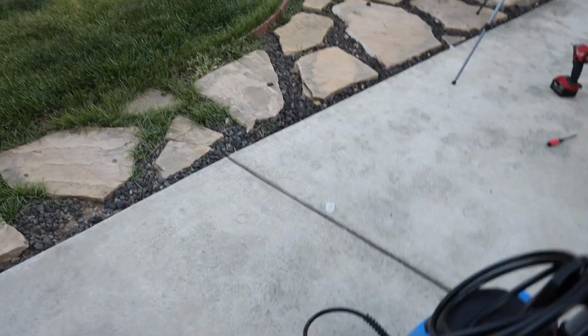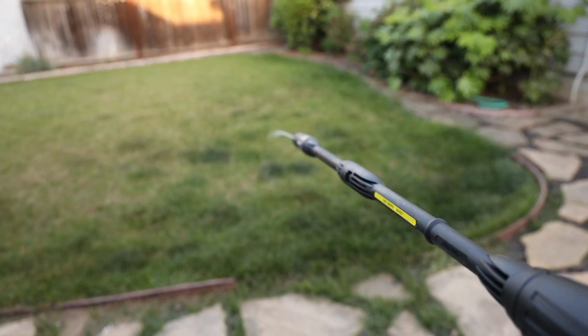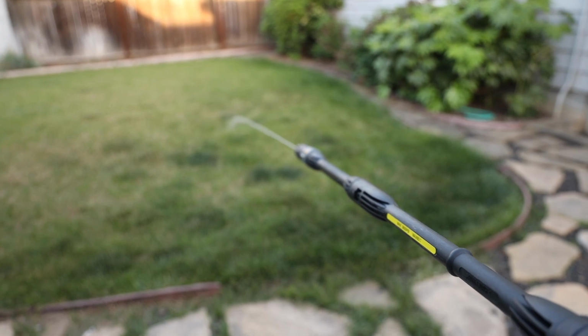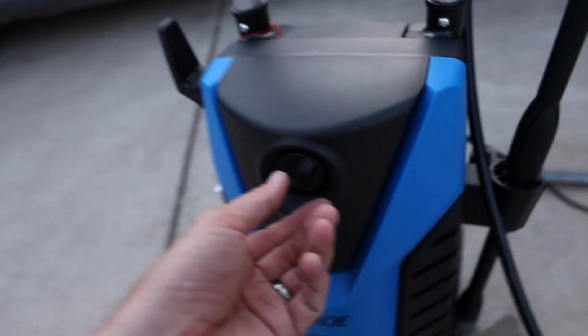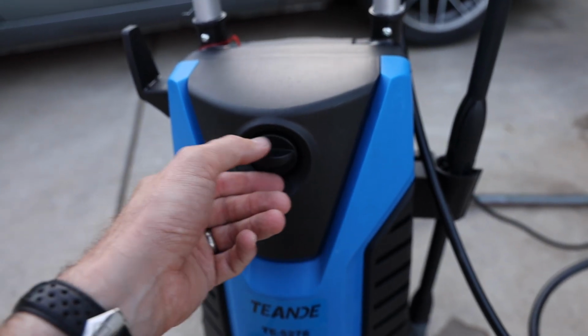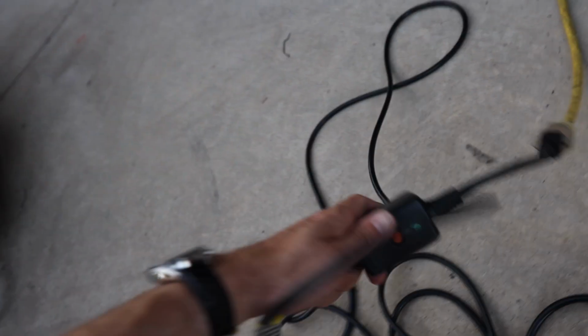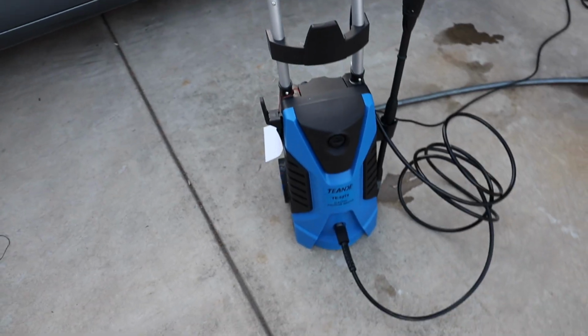I always like to bleed out the hose first, get the water flowing. No electricity on it. Now we can literally get this hose out of the way, crank the power on. Let's see how it sounds. Up, GFI must be popped. Let's hit the button. Didn't sound horrible.